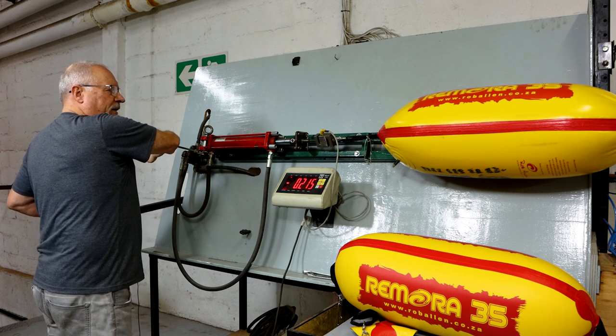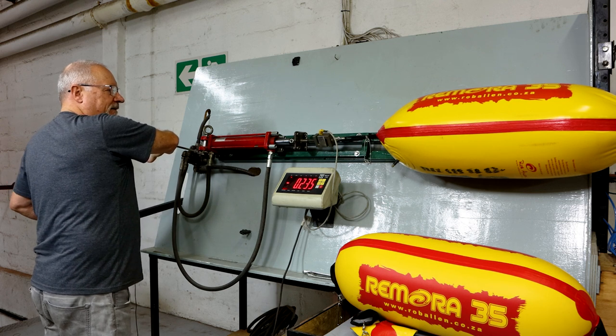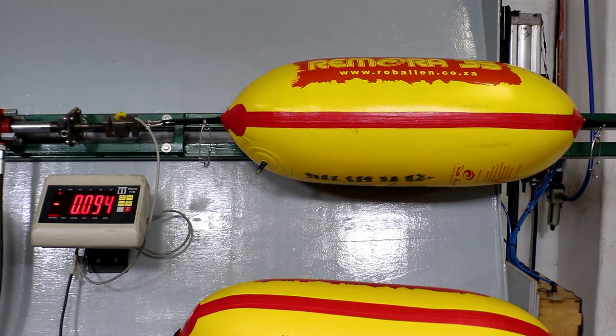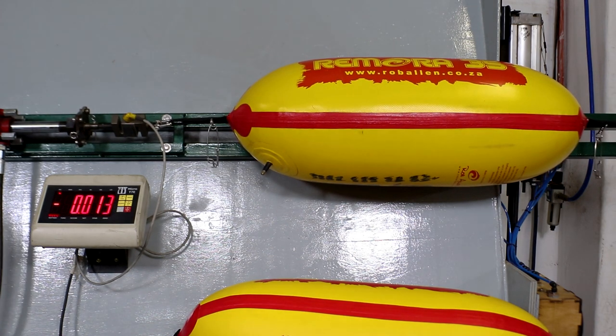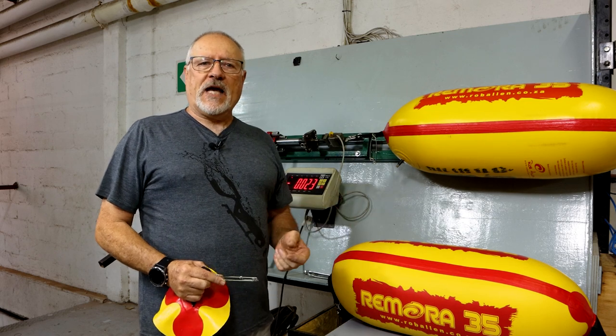Just see the end of the fabric starting to pull up. But wow, that's strong. Still all right that side. Yeah, just starting to tear, and there we're going, over 250. No point in doing more than that. That was way more than needed. So as you see, we had 250 plus.